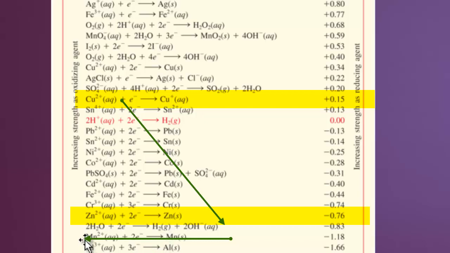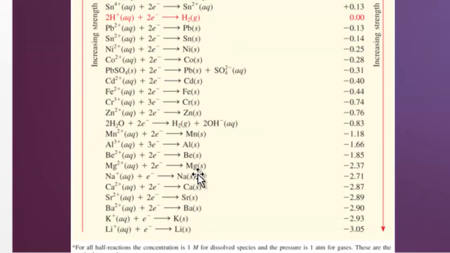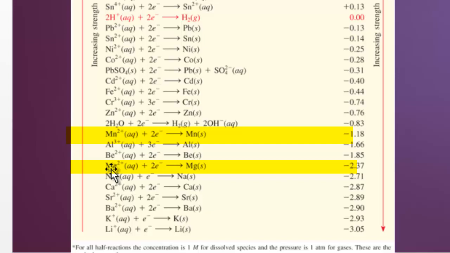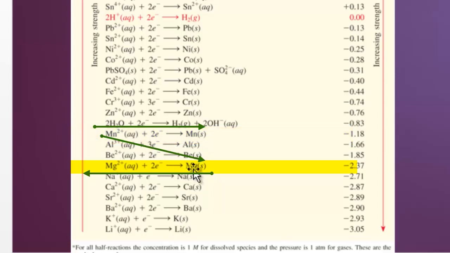Let's do another example. So let's look at maybe Mn and magnesium. So Mn2+ will cause this magnesium to be oxidized to Mg2+. That will yield a positive voltage. On the flip side, you can say magnesium will cause Mn2+ to be reduced to Mn solid. So this diagonal rule works both ways. If you're going to go below, where Mn2+ will cause this to flip, it will cause everything below it to be oxidized. Magnesium will cause everything above it to be reduced. It's kind of the same principle. Going down, everything flips. If you're going to go up, everything stays the same.